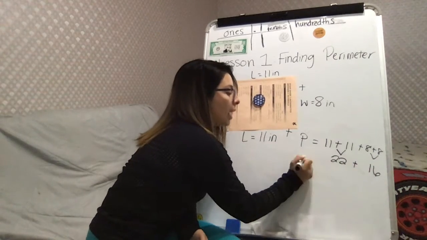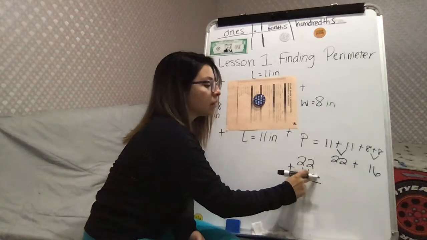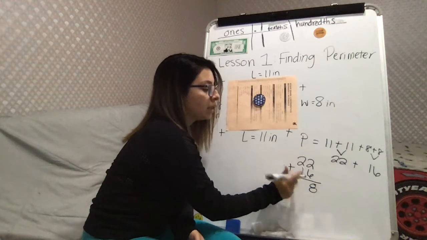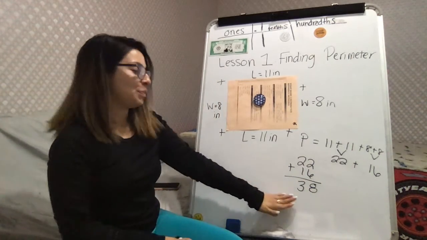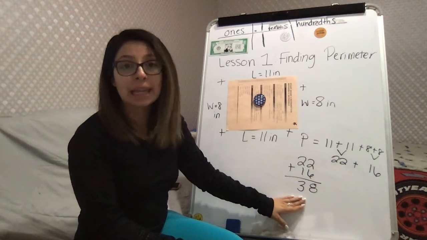Now I'm going to go ahead and put these vertically. That means one on top of the other. 6 plus 2, hopefully we know, is 8 ones. And 2 plus 1 ten is 3 tens. So we have 38. Please don't just leave it as 38. That could be 38 hamburgers or 38 McChickens. Who knows?